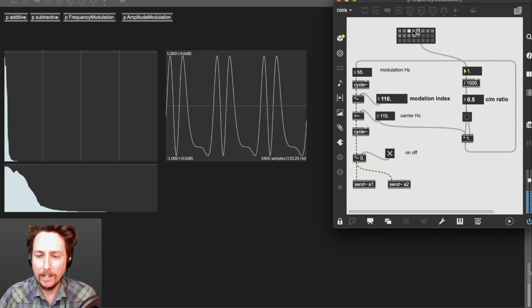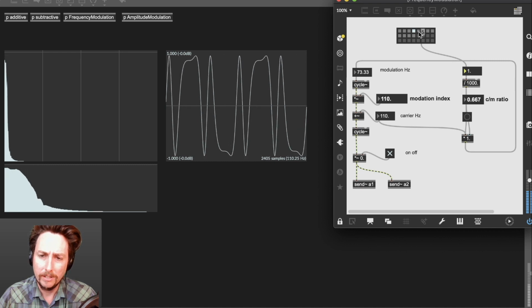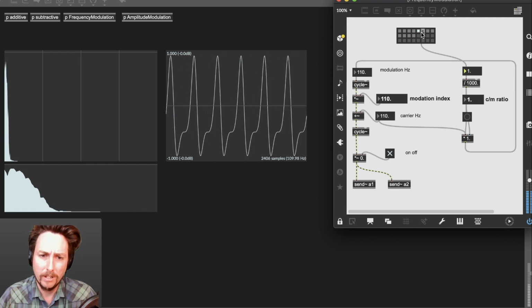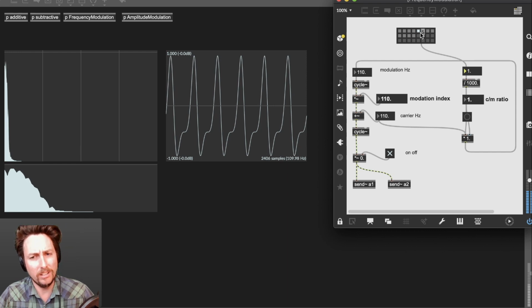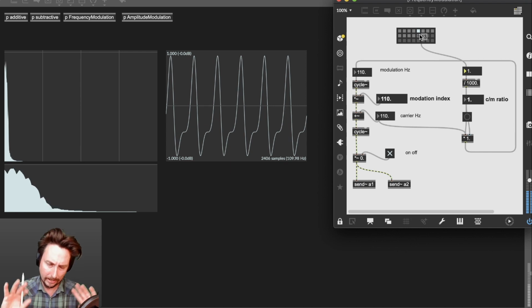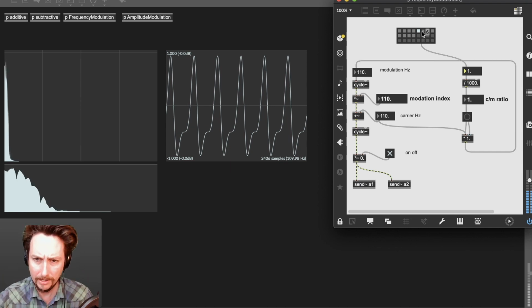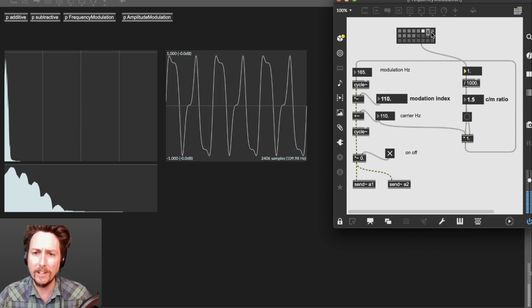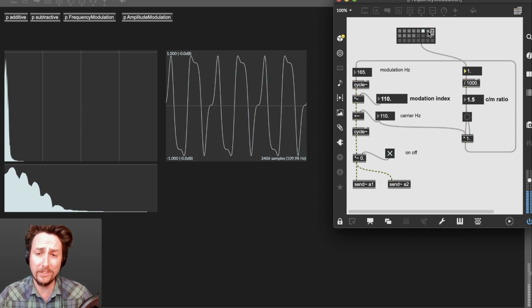So at a 50% ratio, you get a cool chord. At 0.66, you get another kind of cool chord. And then you get something a little sawtooth-like out of just 2 oscillators. So rather than a whole bunch of oscillators, I just have 2 oscillators and I get a sawtooth-like sound, which is kind of nice. I can even get a slight square wave type quality sound, again, out of just 2 oscillators.